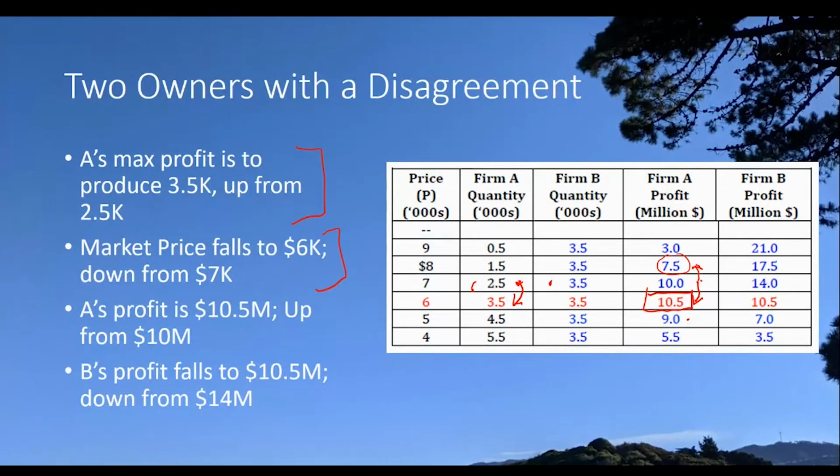Now, as a result of increasing output, though, the market price has got to fall again, because you can't sell an extra 1,000 diamonds on the marketplace at a price of $7,000. You're going to have to lower the price to $6,000 in order to get rid of all of these extra diamonds. Okay, so the price falls to 6, and that means you're going to have to do the calculations here on the basis of this price and the cost of $3,000 per diamond again. All right, now, so the market price falls 7 to 6, and we can see that firm A's profit goes up. So from 10 million to 10.5 million, not as much as the brother did before, but notice what happens to the brother's profit as a result of the sister's action.